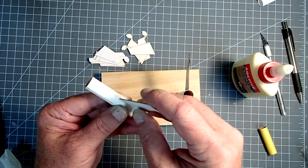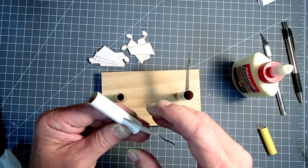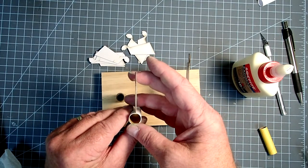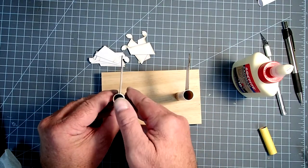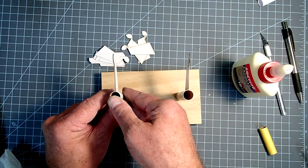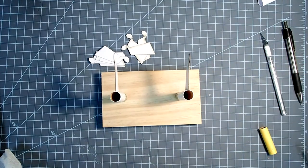Put it back onto its tackiness. Okay, and then also check that it is perpendicular. And I will put that on. All right, and I recommend waiting at least 20 minutes before you go on to the next fin. If you're using white glue, wait 30 minutes.